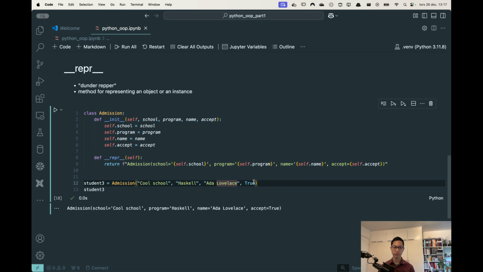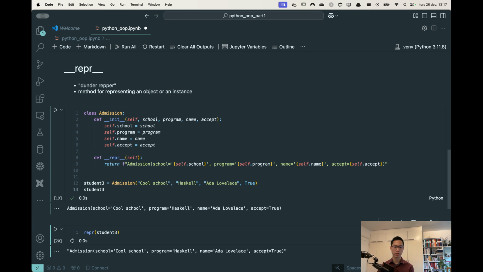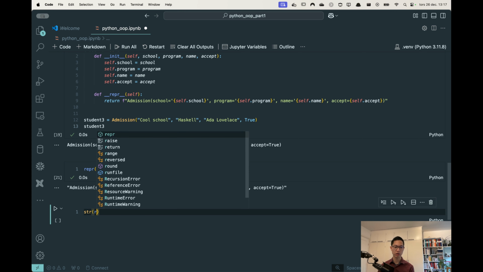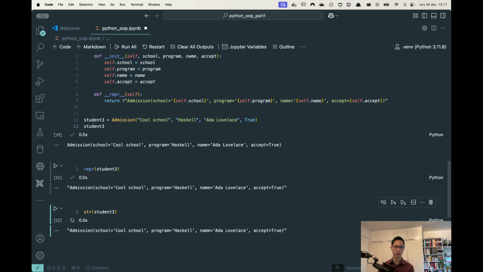However, the repr is displayed in the Jupyter Notebook when you just write out student3. But you could do repr of student3 and you get the same result. And you could also do str of student3 and you get the same result. How come?